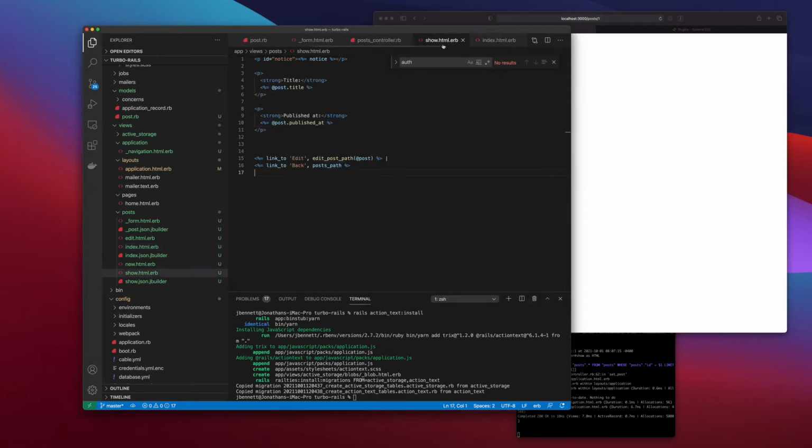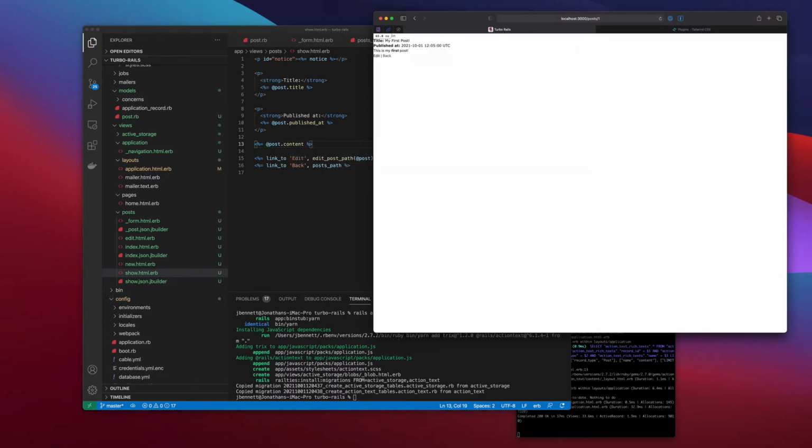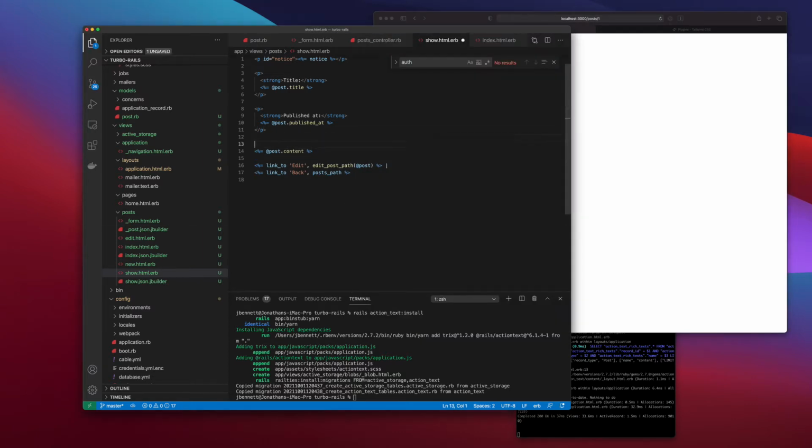Let's add the content at the bottom. So in here, we can just go and do at post.content. And there we go. So let's clean this up a little bit. So make it a little bit more bloggish.